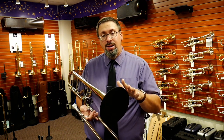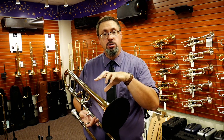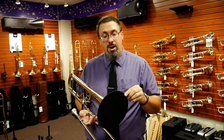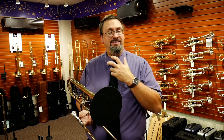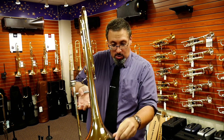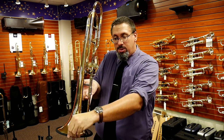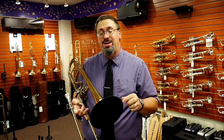They have them in a variety of sizes. For us in the trombone world, we have the 8-inch, and then they do have a 10-inch version, which of course will work for bass trombone. And I've got to tell you, with these bell covers, there is very little stretch to them at all. Of course, they've got fabric and elastic around the outside to hold it in place, but the material itself really does not move at all.